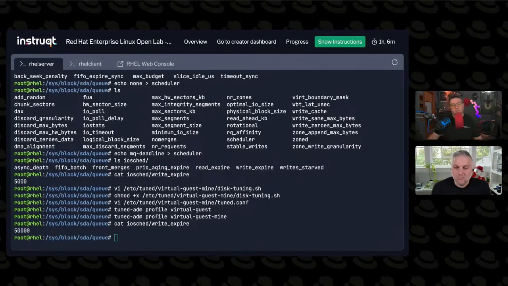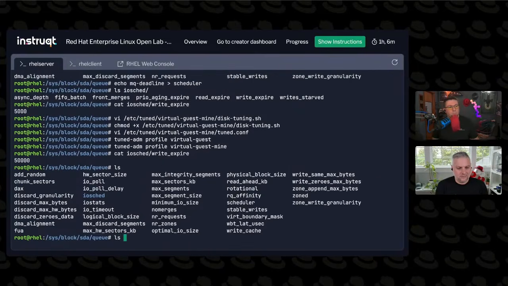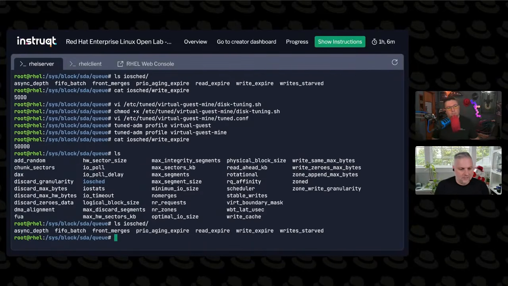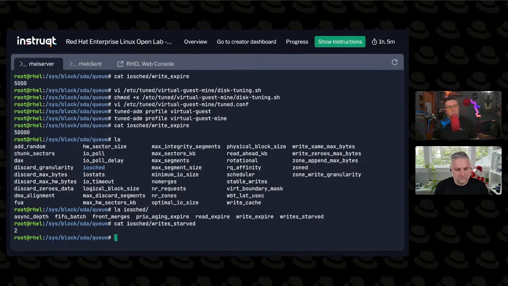Well, it's more granular, right? We can pick the individual parameters we want to change. There are a couple other things, like write starve here. This is one where the number means different things.